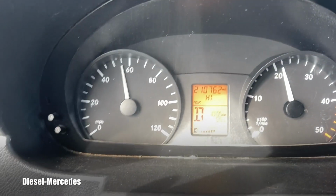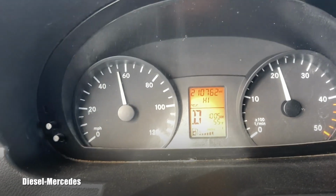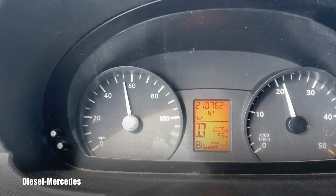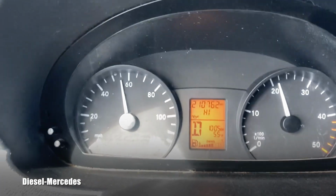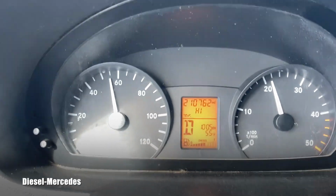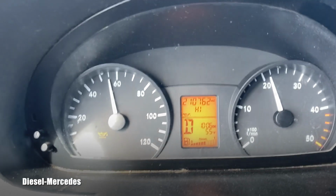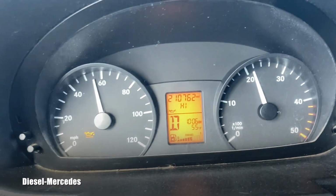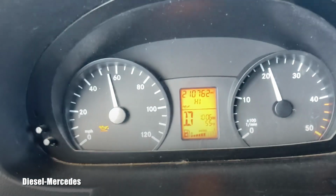When I did measurement in the garage on the flat level, it was saying it's okay, but maybe it's very slightly, just a millimeter or 2 millimeters, maybe it's above the top mark, because it says high right now.